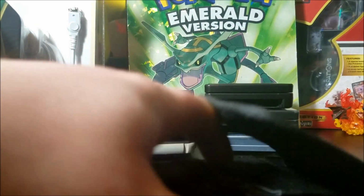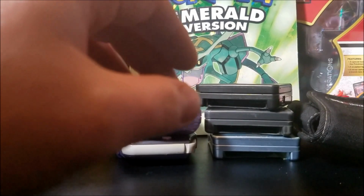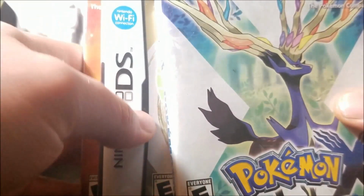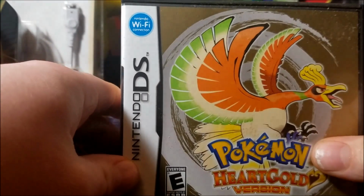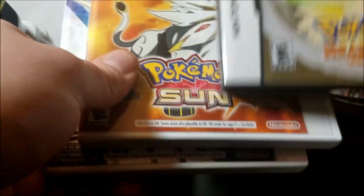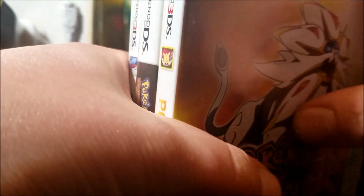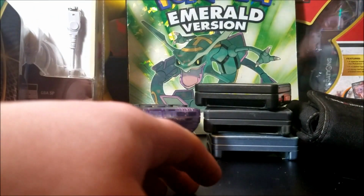And of course, I got the new generation. It's 3DS, not the XL. There's no point. I just wanted to pick it up. Of course, I got Sun and Moon in there. Yeah, Sun and Moon. I can't get into Sun and Moon, the game. I just can't do it. The old games are just way better. I also got that for, not X and Y, but Heart Gold version. That's the only reason I bought that DS. So I wanted to play the upgraded Heart Gold version, which is probably the best one game out of all 3 of these, I think, personally. I grew up on that, but hey, whatever.